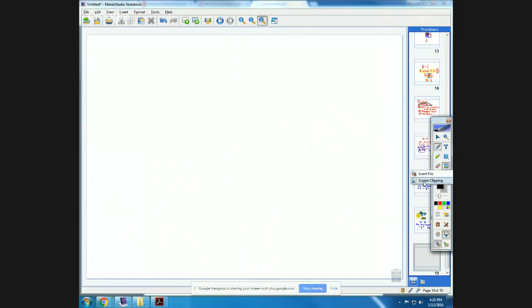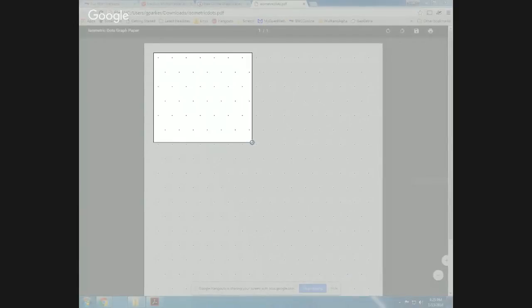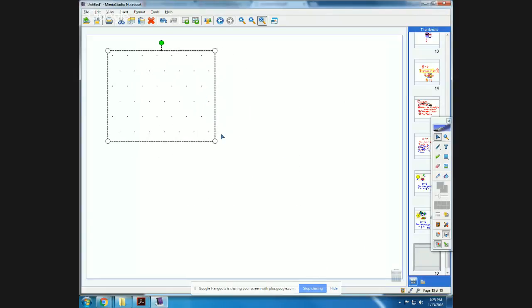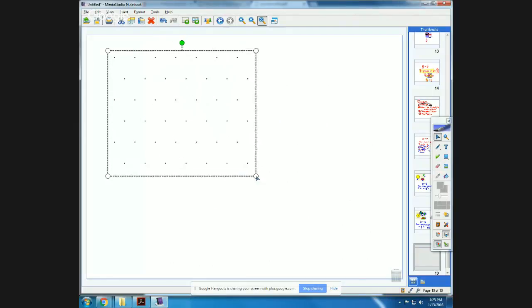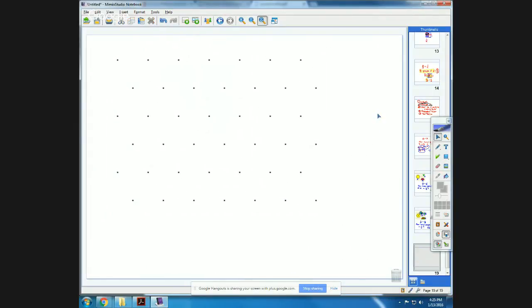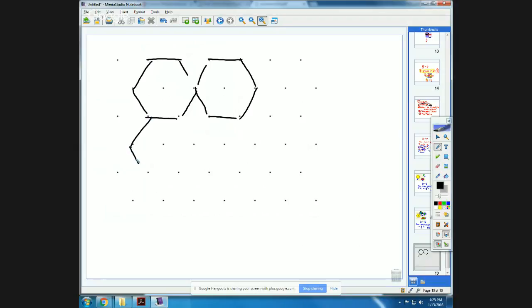Screen capture. All right, so let's grab a chunk of that. Roll it up a little bit. So then what I can do is I can use these dots to draw my hexagon. So if I just go bing, bing, bing, and I can draw another one next to it. And so they're just designed to make drawing those a lot easier. Ooh, I drew them the wrong way. I guess I should have drawn them stacked, so that they were connected like the picture in that activity.